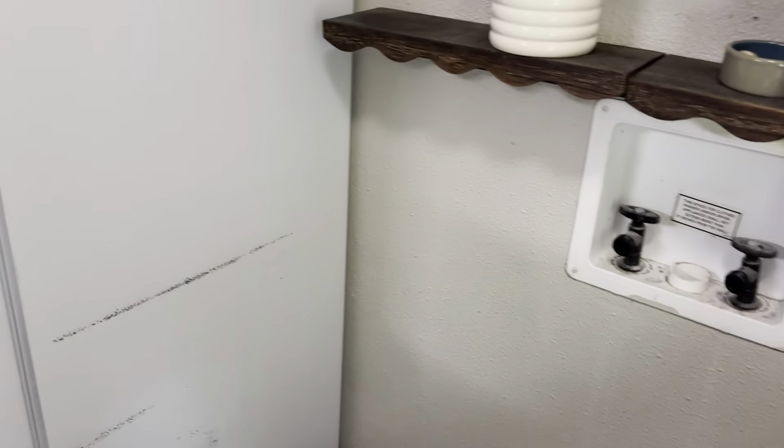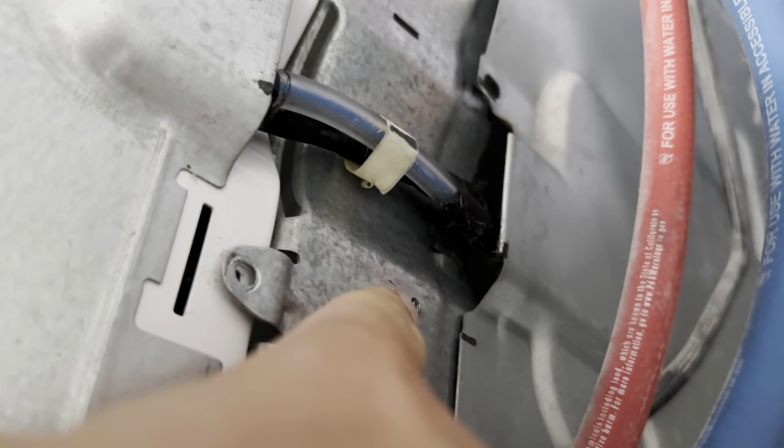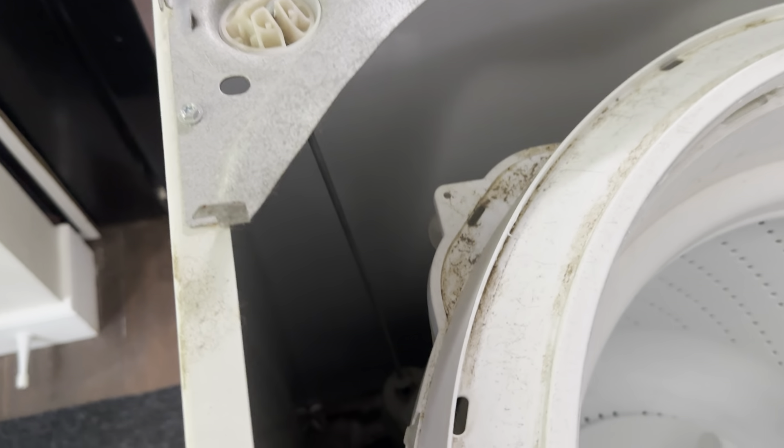This is going to be relatively simple to do. You're just going to disconnect it from your wall and remove three screws — one screw here, one screw on this side, and then one screw here that holds a little panel on. The front can be shoved forward a little tiny bit and then opened up. This is what it's going to look like on the inside — those rods are going to run down through that little spot right down inside there.